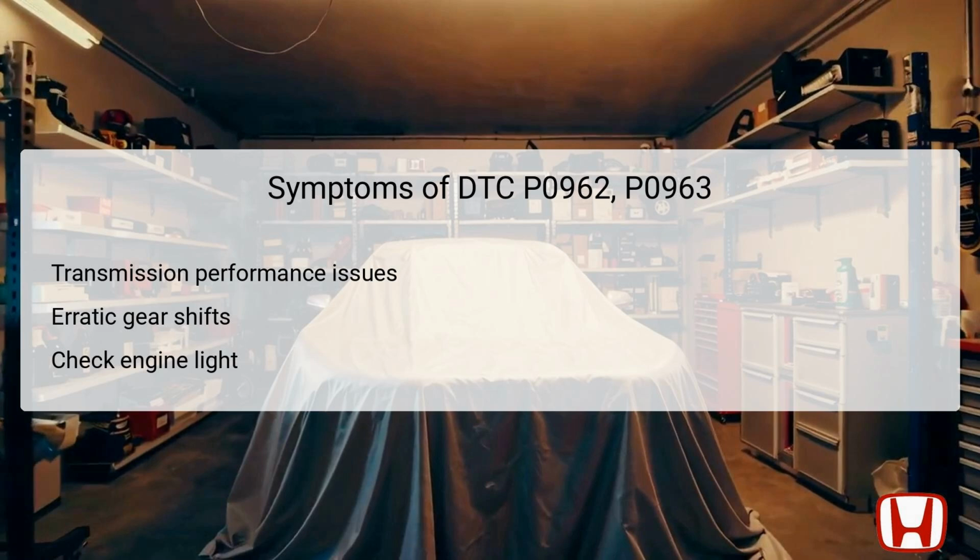Additionally, erratic gear shifts may occur as the system fails to accurately control the pressure required for optimal performance, causing the driver to feel unexpected lurching or hesitation. Most importantly, the activation of the check engine light serves as a warning that the vehicle's onboard diagnostic system has detected these issues, urging attention and timely intervention to prevent further complications.